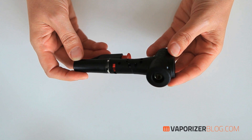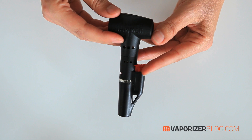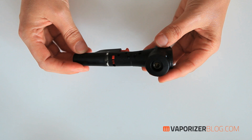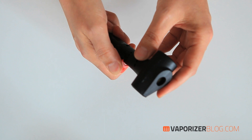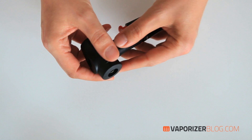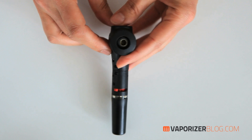It feels a bit like holding a big lighter, which will appeal to those transitioning from smoking to vaping. Because it's butane-powered, there's no messing with cords and batteries. The Hammer is made with a stainless steel hot air path that turns into a glass pathway before the vapor reaches the herb. The borosilicate glass stems are hand-blown in the USA and contain a mesh screen. The electric ignition ignites the butane, and the exhaust is vented separately from the vapor path, so hopefully you don't get a butane taste.